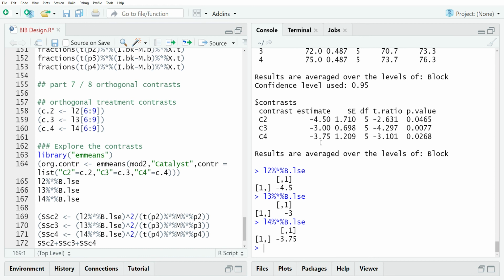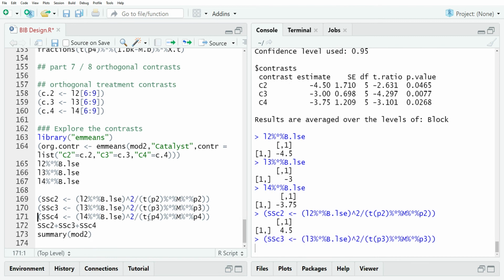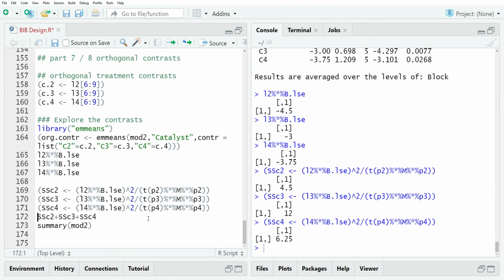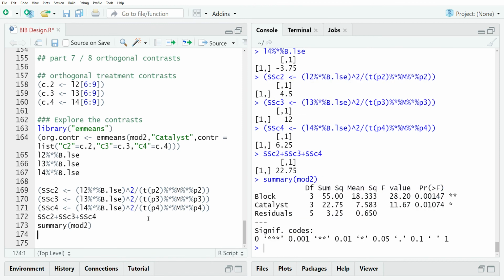Now, the sum of squares associated with each contrast is this quantity here on the right. I'm just going to load them in. So it's 4.5, 12, and 6.25. Now let's add those together and we get 22.7. But now let's look at the sum of squares for treatments adjusted for block. And notice it's 22.75.